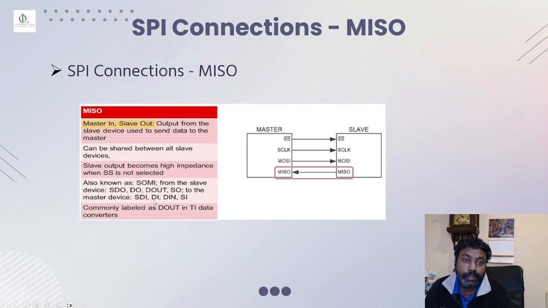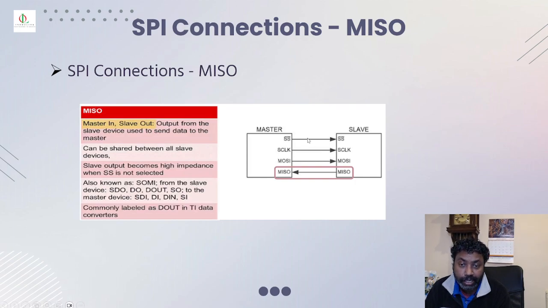Next one is master in, slave out. Here the difference is that the output from the slave device is used to send data to the master. So MOSI sends data from master to slave, and MISO sends data from slave to master, and it can also be shared with other slave devices. Slave output becomes high impedance when SS is not selected.